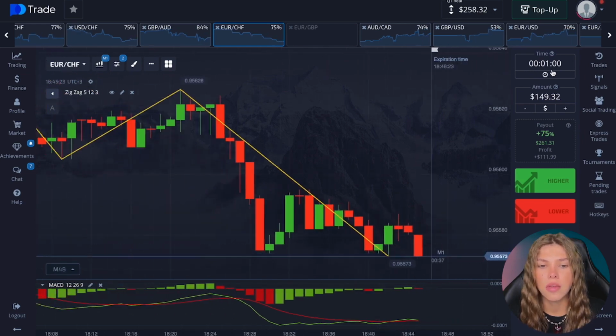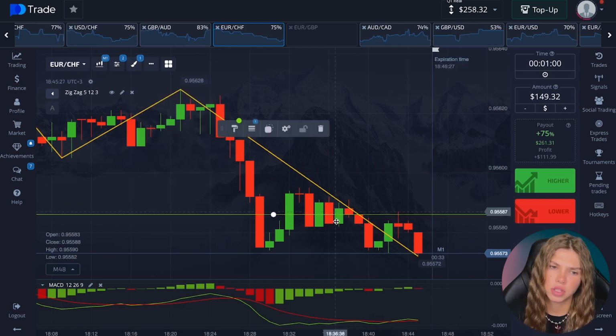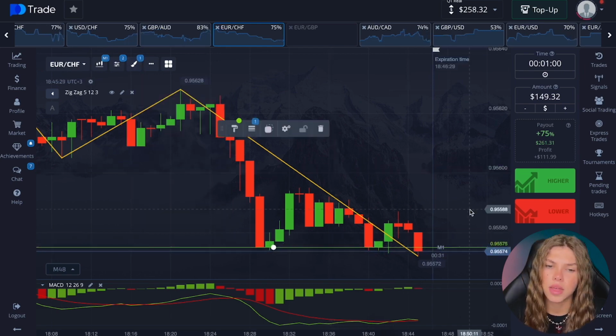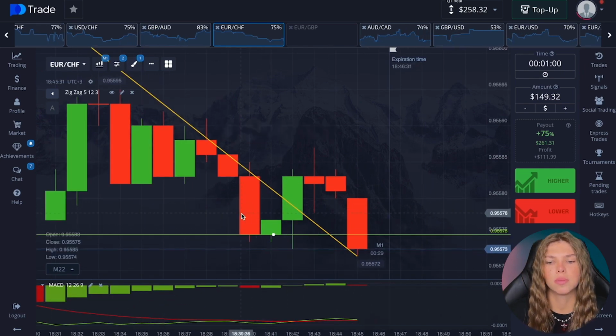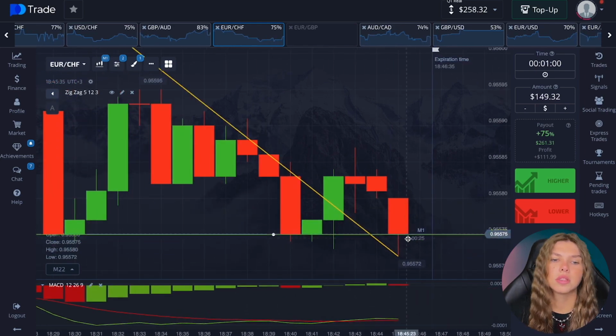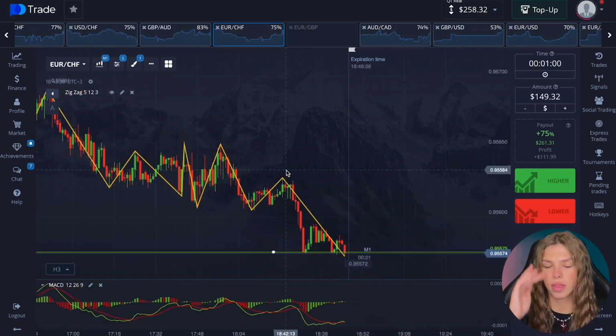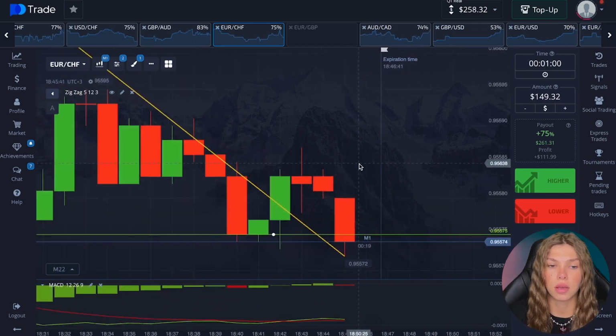Now let's see. It has 40 seconds to the end. I made such a cheat sheet for myself. I'll put it here. This is the level from which it bounced last time. It kind of punched through, left a shadow. And you see what happened. It returned to this level again. It is broken out. Then we will trade it on a decrease.